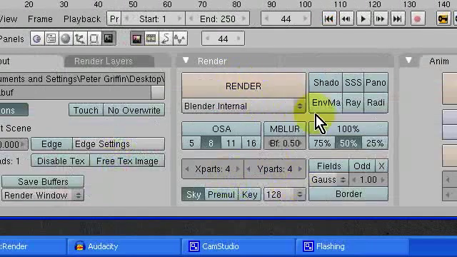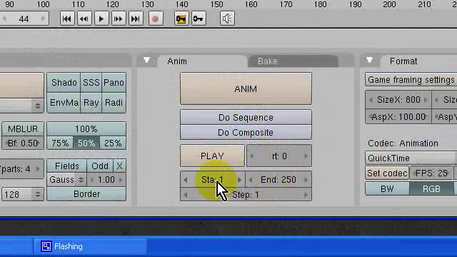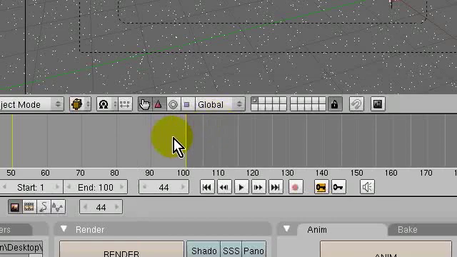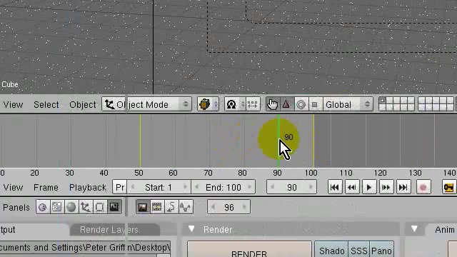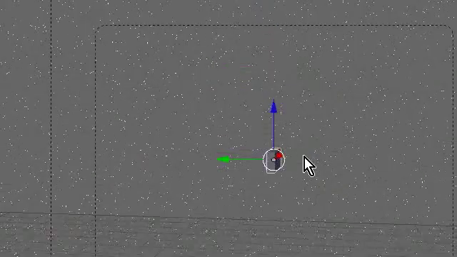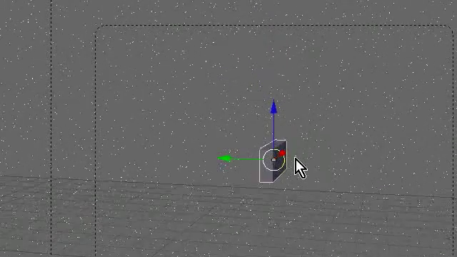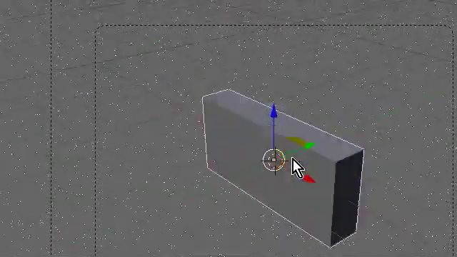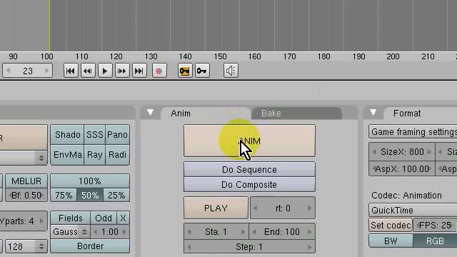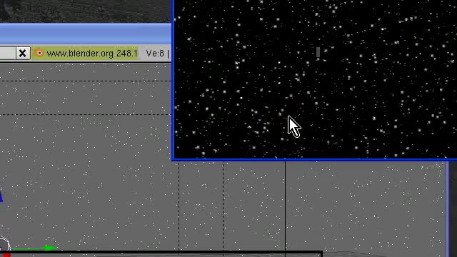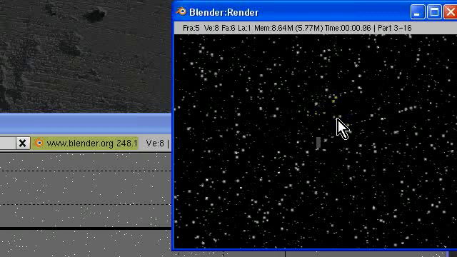The next thing we're going to do is change the movie from, instead of one frame to 250, we're going to just render to the 100th frame. So I'll type in a value of 100 here, hit enter. And let's just review what's happening here. We'll rewind, okay, that looks pretty good, right? Just scroll through here. This is kind of a rewind of what the movie will look like. All right, so let us come down here and hit animate, and you'll see render starts building the first frame of our movie.